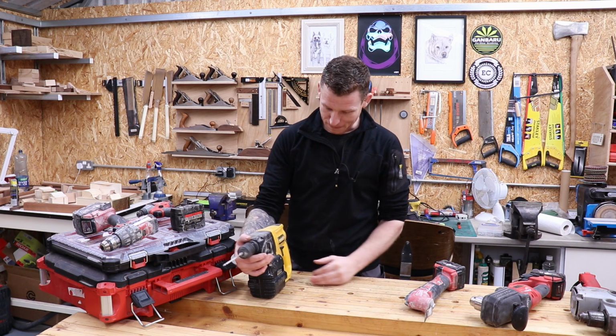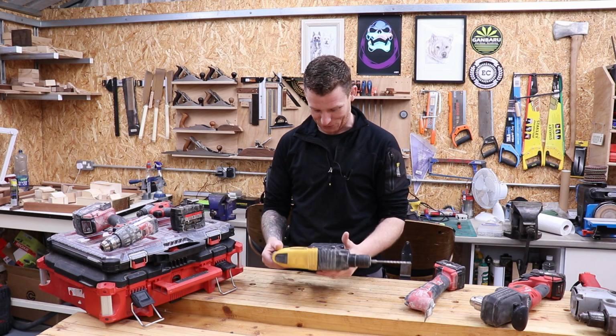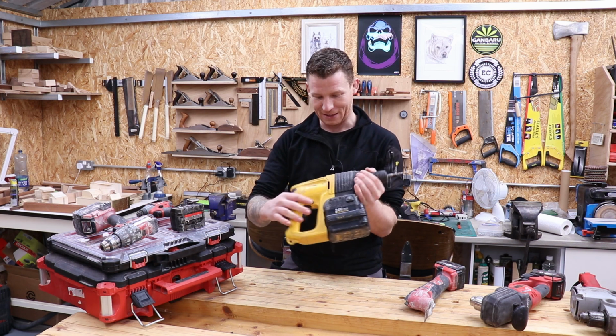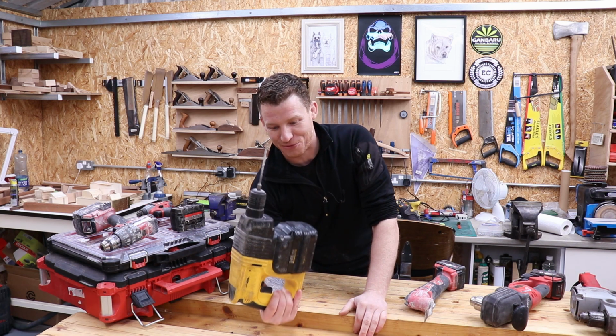Moving on. This is my SDS drill. Now this drill is 15 years old. This is a 24 volt nickel cadmium battery in this DeWalt. I'm not sure of the model number of the drill, as you can see, the label has gone off it. Like I say, this has been on the go for 15 years and it has not failed yet.